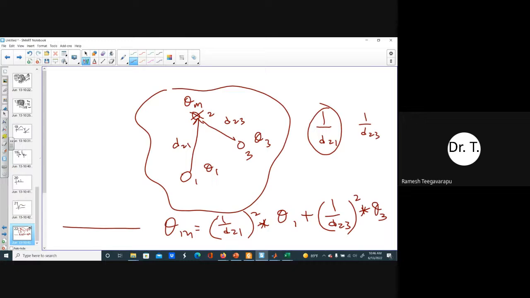That is, we are weighing the observations based on the inverse of the square of the distances. And then, of course, for normalizing, we divide by 1 over d21 squared plus 1 over d23 squared. So this is the inverse distance method. The square is where you strengthen the weight. You can put 4, or you can put 6, you can put 8 also.